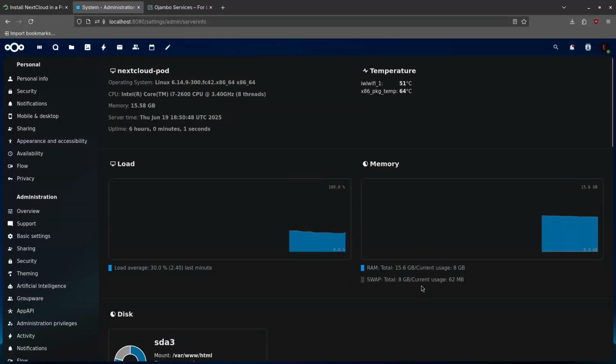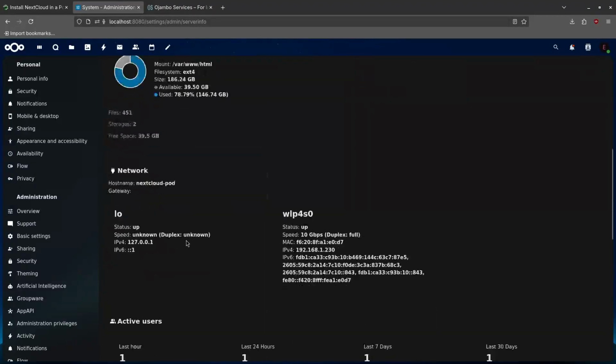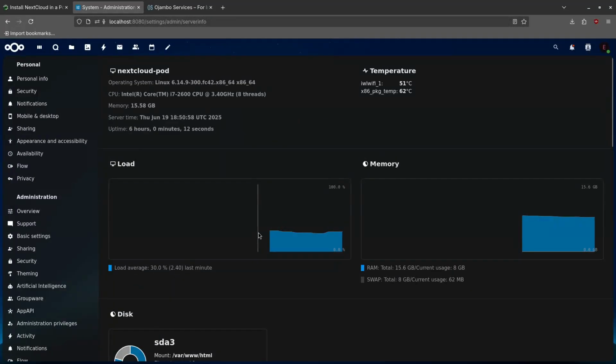If it was 2 people, it might use a little bit more. And you can see the disk space it's using and what, oops, I better be careful there not to give away my location. Yeah, and you can see my system. It's a pretty old system from 2011, an Intel Core i7-2600 CPU, 3.4 gigahertz, 8 threads, 16 gigs of RAM.